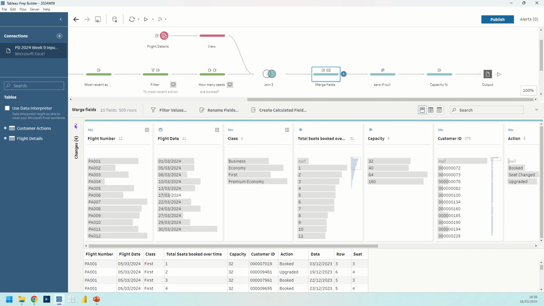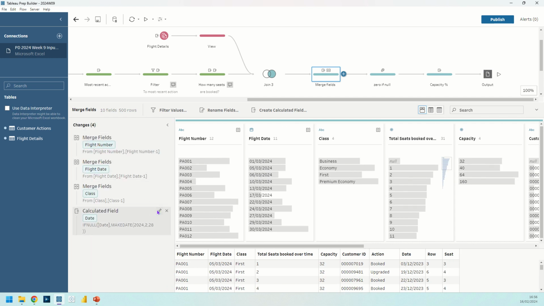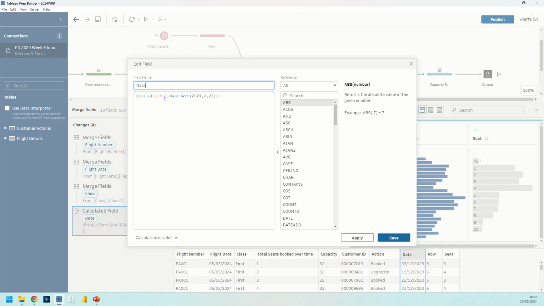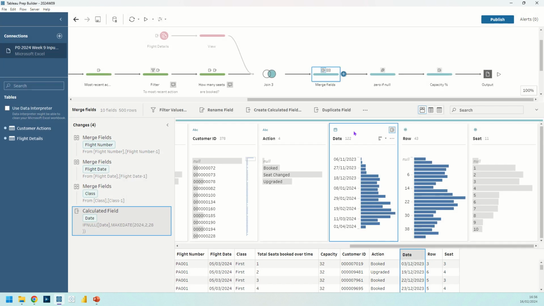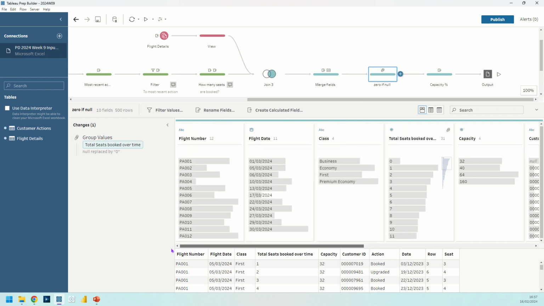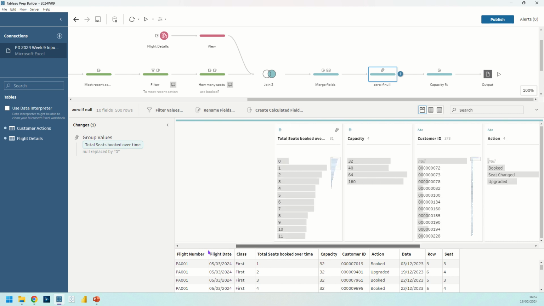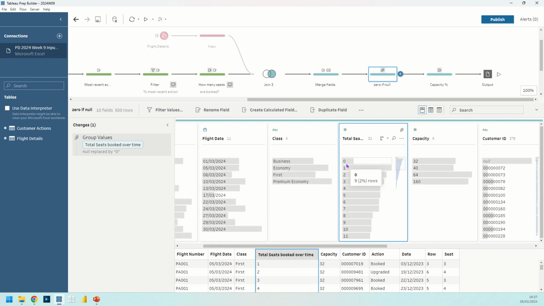And then for the date field, this is a bit further on in the challenge what it explains that we need to do with it, but we need to say if that date is null, so for any of those rows where there were no seats booked in a particular class, we just want to make that date be today's date, so the 28th of February 2024, for example, as in that's today's date. You can see that I'm filming this in the past, so that is not in fact today's date. But yeah, so that's how that will update there. And then we're just making sure to make that capacity field, the number total seats booked over time, be a 0 rather than a null value like we discussed.